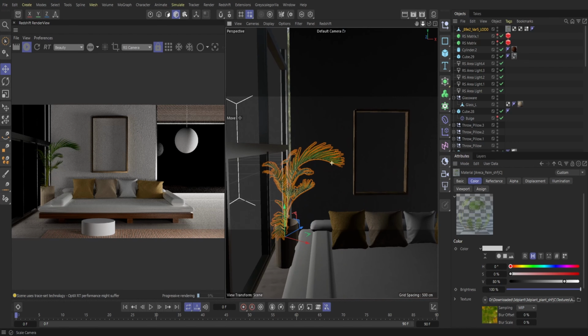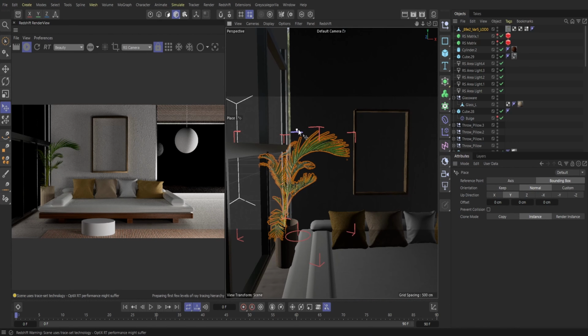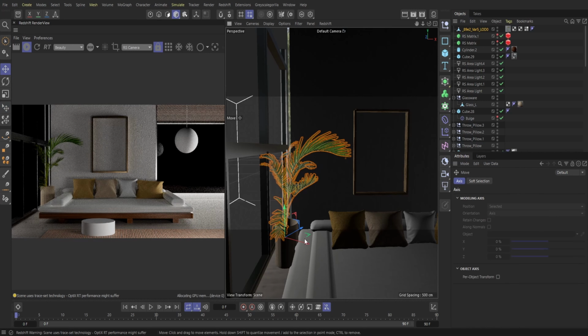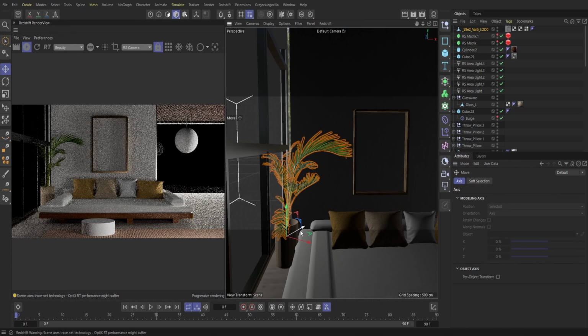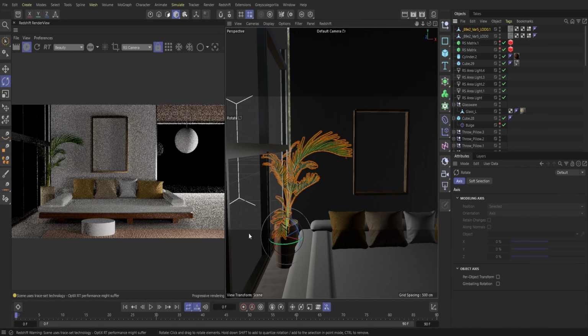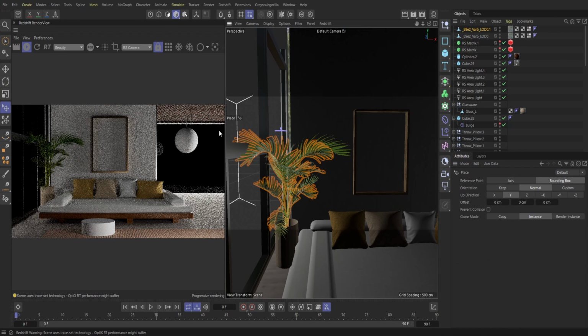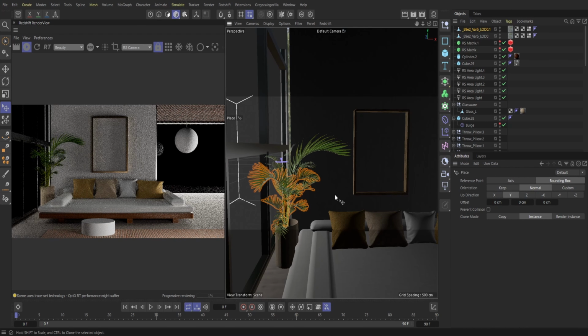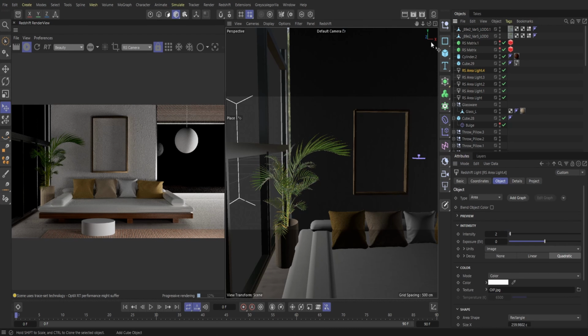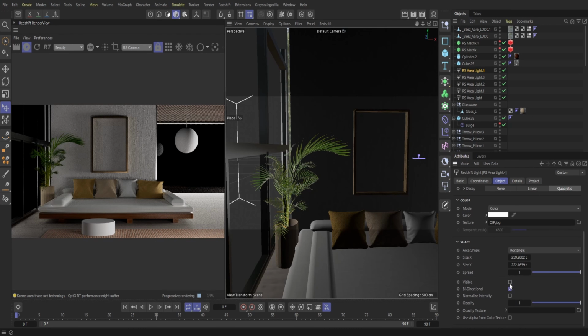That looks quite similar. Let me just adjust the scale a little bit. And then I'm just going to rotate this, bring this down a little bit. And so even though it's not technically the same plants, I'm going to try to recreate that same shape, or just the same sort of look here.